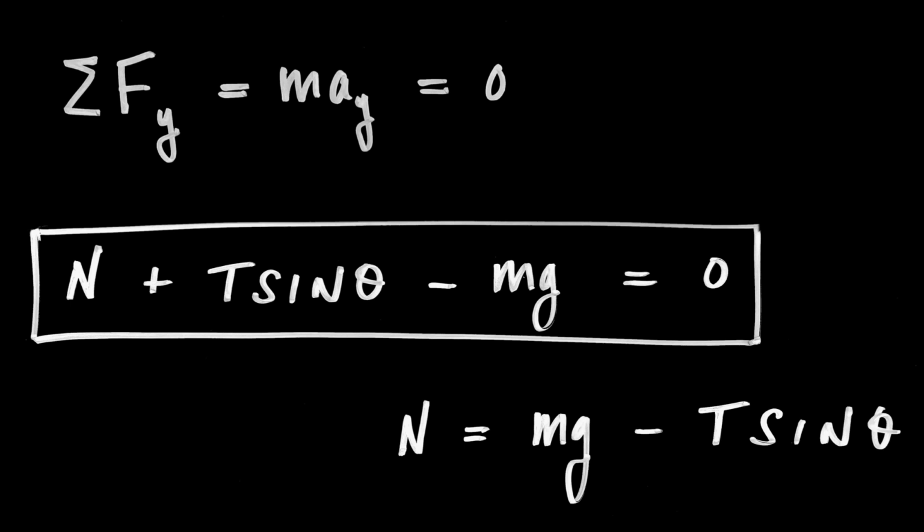This is a state that we sometimes call force equilibrium. I might say that the vertical forces are in equilibrium. There is as much force going upward as there is going downward, and so there is no vertical acceleration. It turns out in this example I'm not going to learn much from this equation, but learning to write equations from the free body diagram is a valuable exercise, and so we'll go ahead and do it.